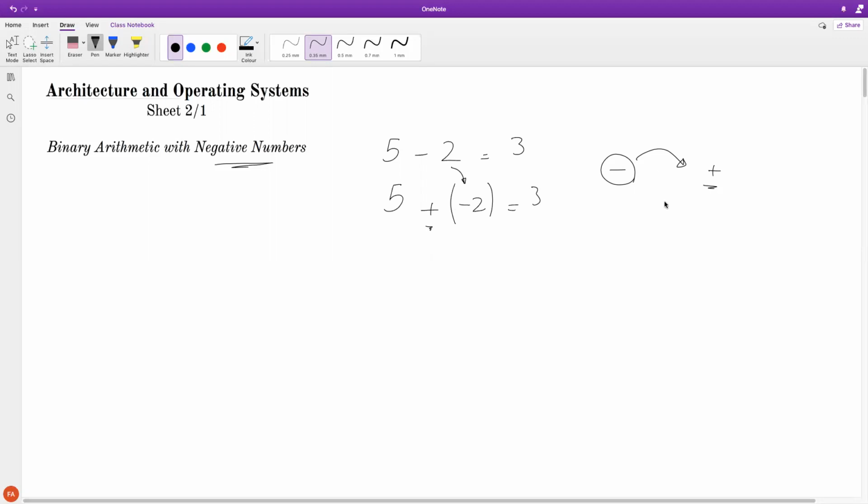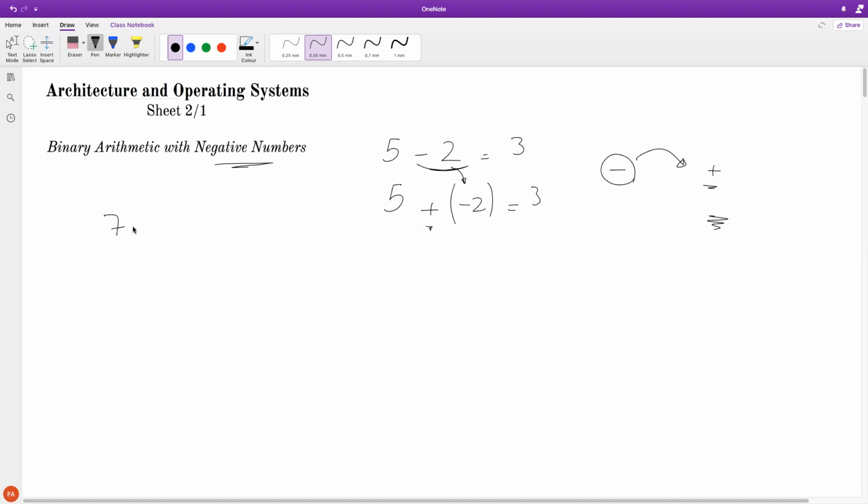Why does that happen? Look guys, if you want to subtract two numbers in a computer, we need specific components, hardware, and circuits to do that. The same thing for addition. If you want to add two numbers, again, we need specific hardware, components, and circuits. But if we can convert subtraction to addition, and instead of subtracting two numbers, add them, we only do one operation and it increases the efficiency of our machines. Because of that, we've got to know how to convert and how to make negative numbers.